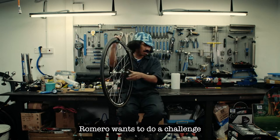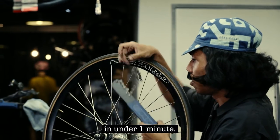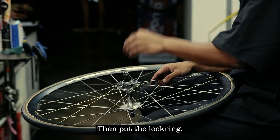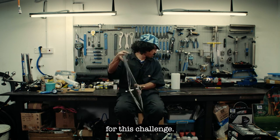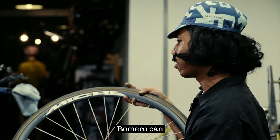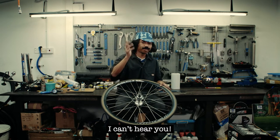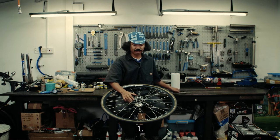Romero wants to do a challenge because Romero wants to try to open the cog in under 1 minute. Let's see. Let's tighten it first. Then put on the lock ring. Romero is using a threaded cog for this challenge. Can you guess how fast Romero can open the cog? Are you guys ready? I can hear you. Alright. In 3, 2, 1. Let's start.